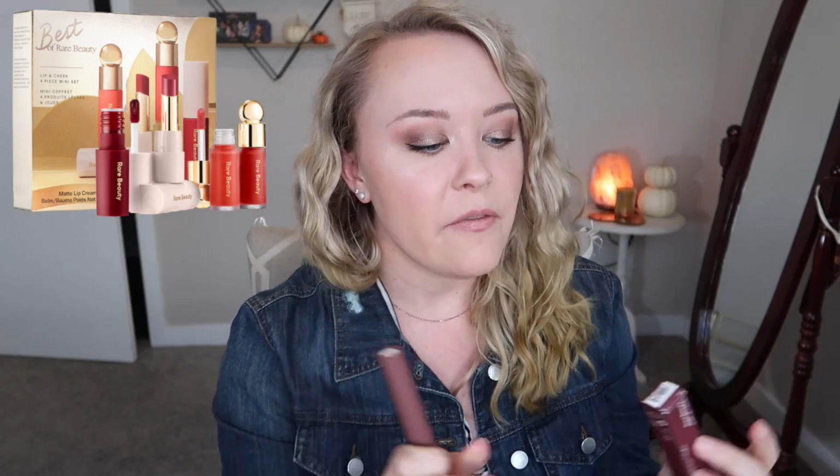So I have one in the shade Fearless, which I've used a whole bunch. And then I also recently picked up the shade Strengthen, which is this really deep, beautiful purpley color. I haven't tried this one yet, but I did pick that up recently. So I do have those 2, which makes me very interested to try more colors, like this one, for example, which was the shade Transform, which is a deep wine. It's more of a red than Strengthen is. Strengthen is more of a purpley color, and then the one that comes in this set, Transform, is more of a deep red wine color. Very good, I think, for this fall winter time.